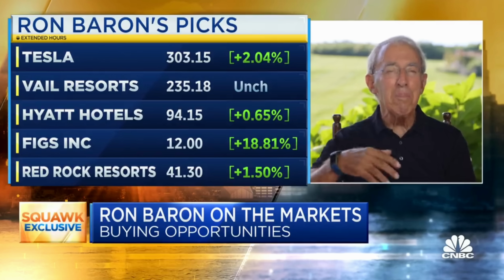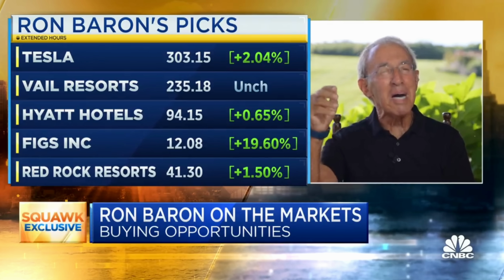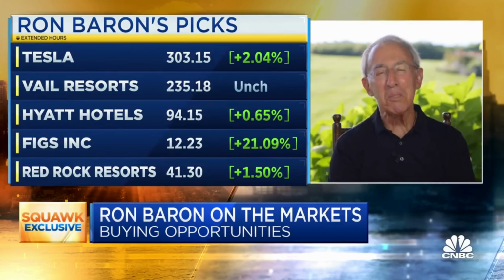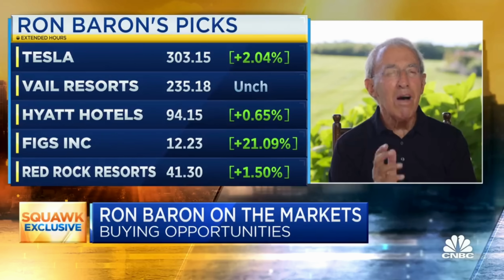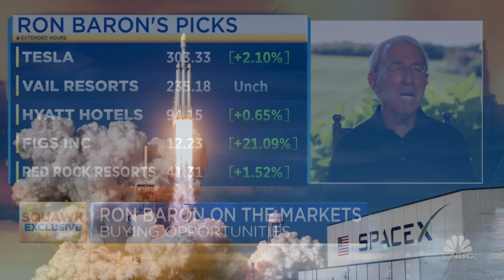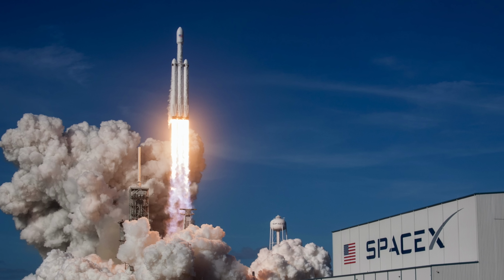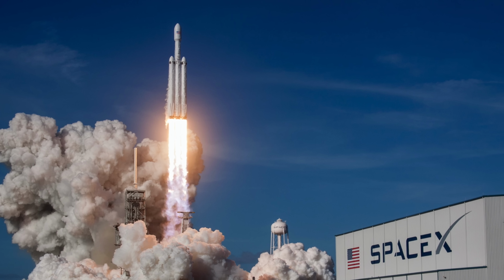He says he sees SpaceX 8xing to 10xing in 10 years, and then in the following decade, competing with Tesla to be the largest company in the world. So fun to hear that about SpaceX from an investor that probably has more information than most do on the company. And hopefully we'll get a little bit more information on that trajectory when we hear from SpaceX and T-Mobile shortly after this episode comes out.